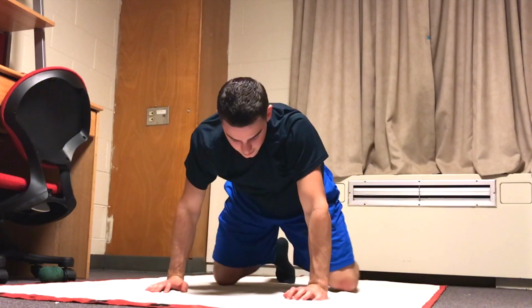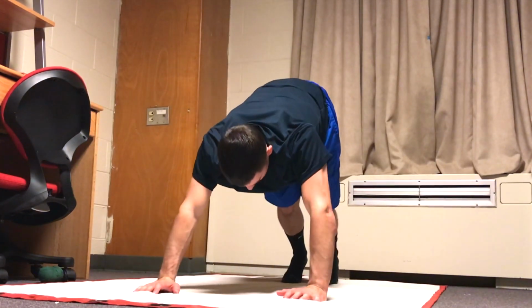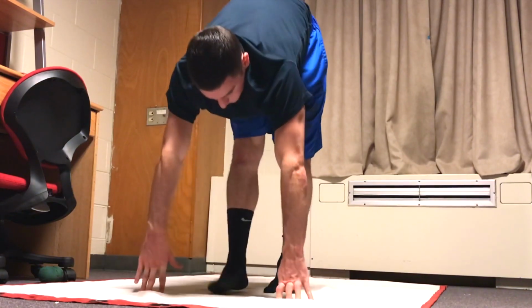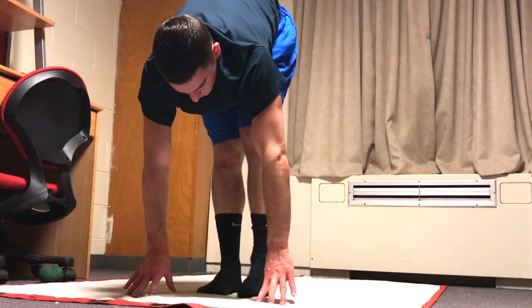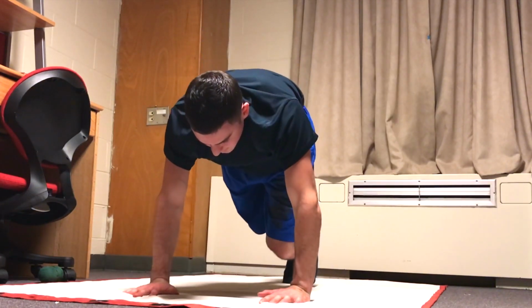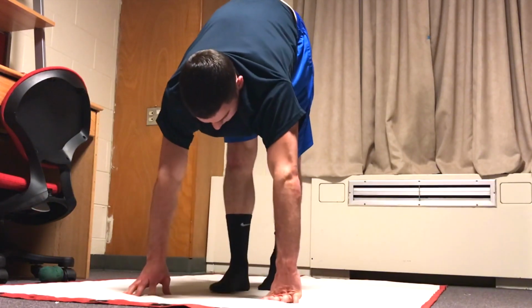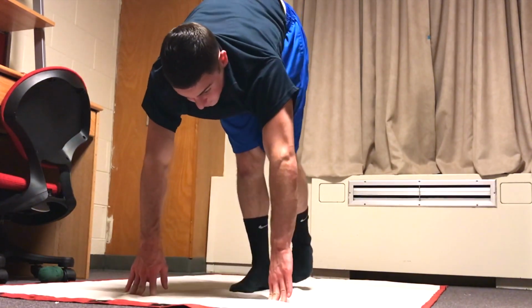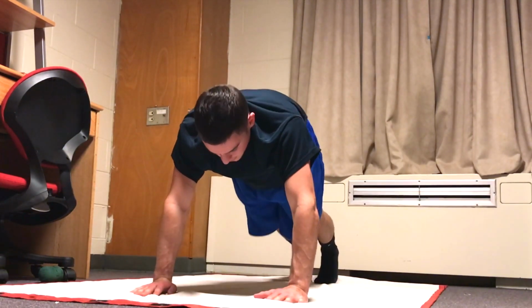Okay, now I'm gonna get into some walk-ins. So basically, just get into a push-up position, and then just walk your feet into your hands. This is a really good total body one, but I really feel this just in my legs and my arms. You guys can do this walking forward. I'm just doing it in place here so you guys can see it.